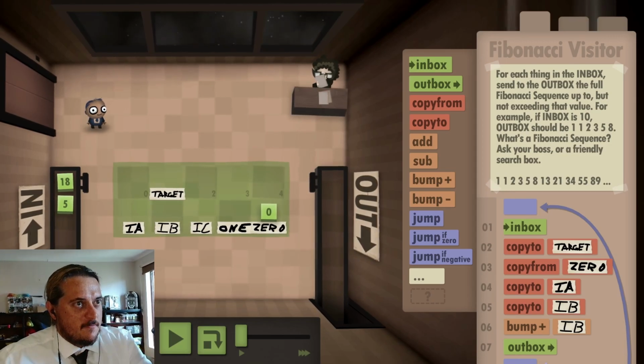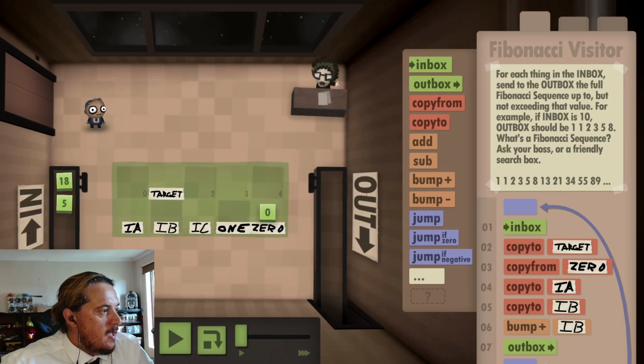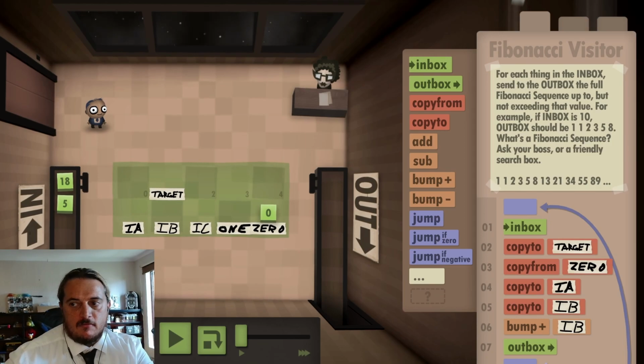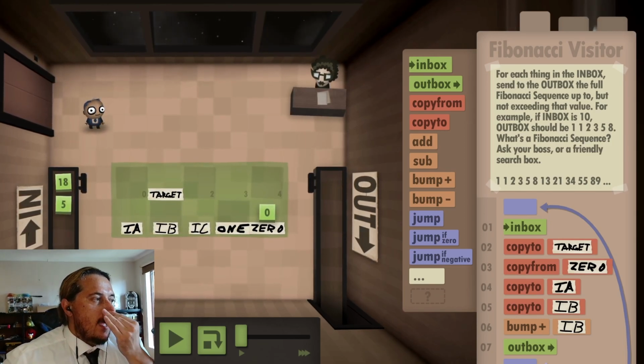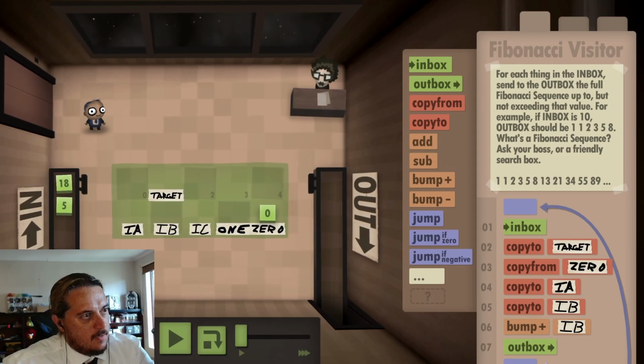So this was the Fibonacci one. This one was difficult because you had to move the numbers back. You had to start with the number at the end, move it back, move it back. The whole time working it, stepping it through so that you can one at a time move it forward, move it forward, move it forward, and make sure that it doesn't go over the target number. And then each time you increment the number, you got to move it into the outbox.